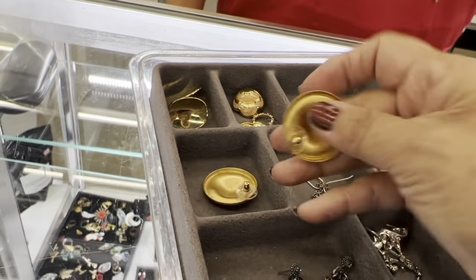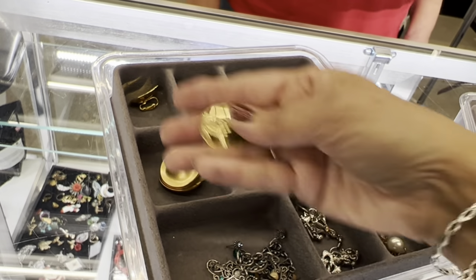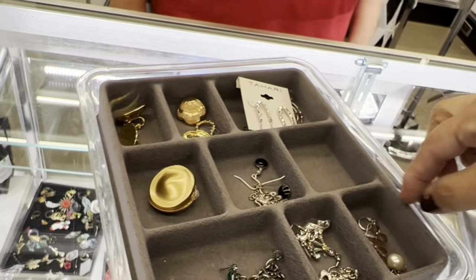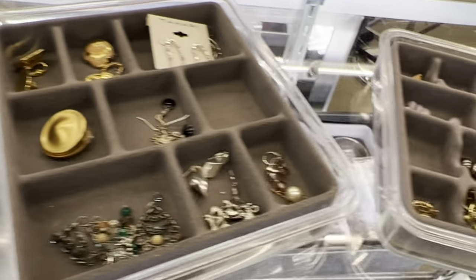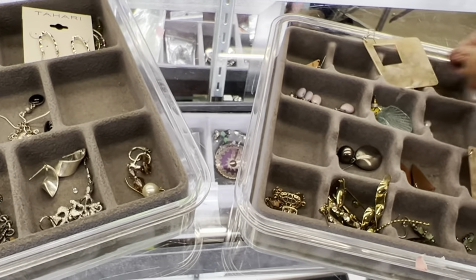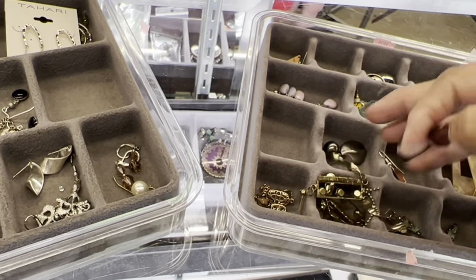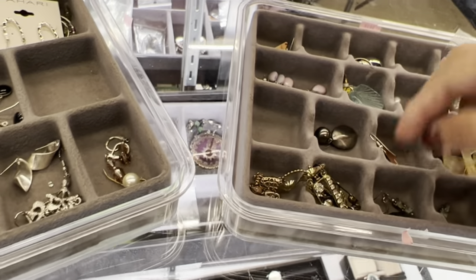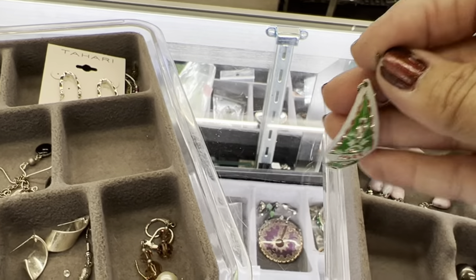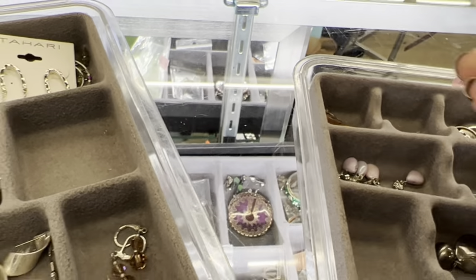If you like to hunt for jewelry at the Goodwill, don't just take a quick glance — pick up the jewelry and take a good look at it. Inspect it. You're looking for weight, you're looking for heft, you're looking for high design, you're looking for quality plating. If it's gold plated or silver tone, make sure it's a good one. There's fun in costume jewelry too — that's a cheap Mexican one there.